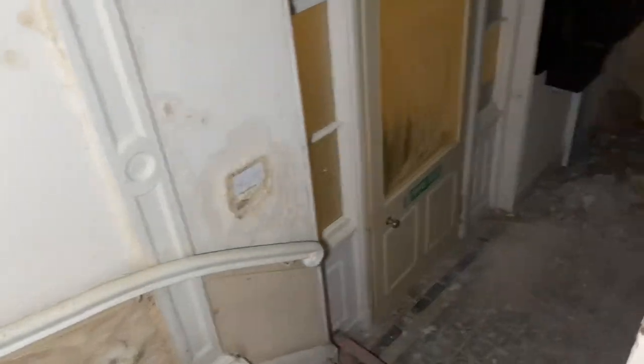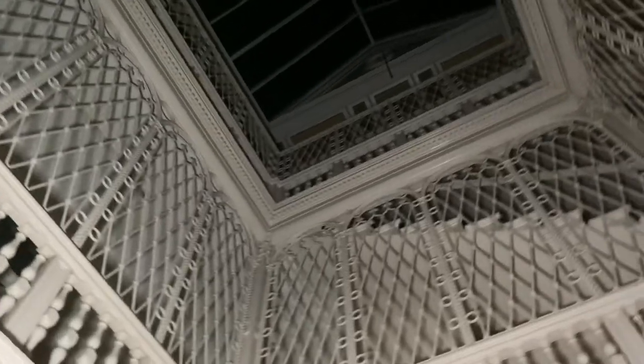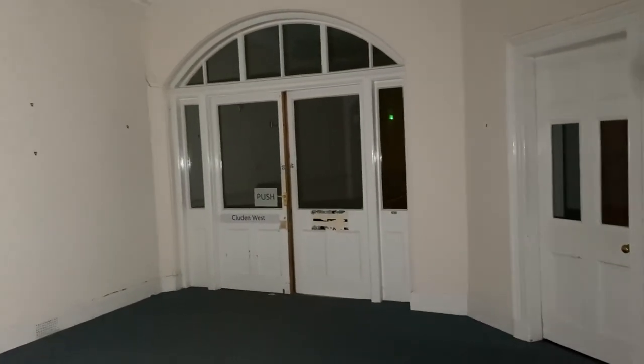I don't know where to go from here, but look at the floor - look at the tiles in here. I don't know whether we head towards the light or the darkness. Look at the designs on the ceiling as well. This gives you a better idea of how high that bit goes up. Imagine if you were a patient and you wanted to chuck yourself off - you could seriously do some damage down here. That's why those bars are there. I'll look at the pillars through here. Heading from here, I've actually just found what looks like the entrance to the cellar - look at it down here.